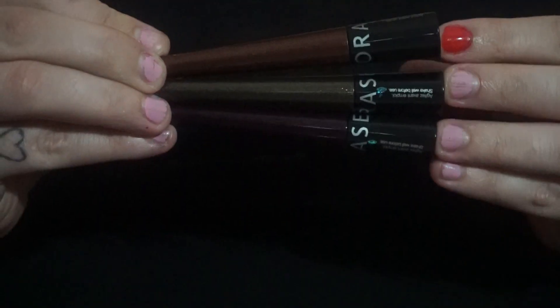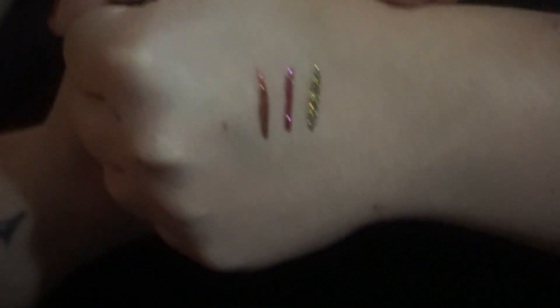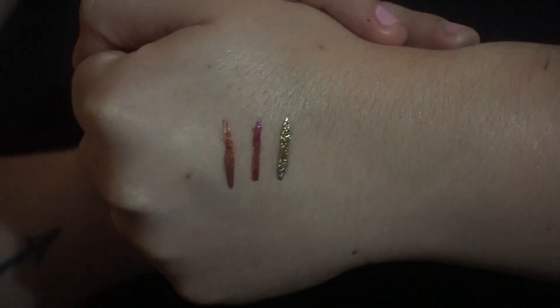More eyeliners — these are the Sephora Collection 24 Hour Wear Colorful Eyeliner, and these are waterproof. The first time I wore one, I brought it home, wore it to work, came home, and was using the Clinique Take the Day Off Balm to remove my makeup. I rubbed it in, kept my eyes closed, and opened my eyes — I still had a wing! The good news is that they freaking last. They come in a good variety of colors. I have the shades Dying for Shoes, which is a red with shimmer; It Bag, a copper with shimmer; and Animal Instinct, a khaki with shimmer — my favorite. I don't ever see anyone talking about them, but go get one.